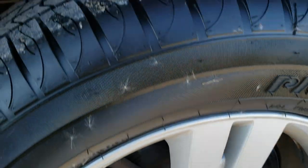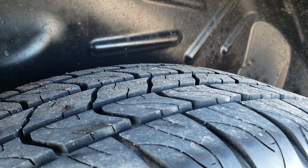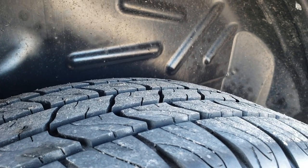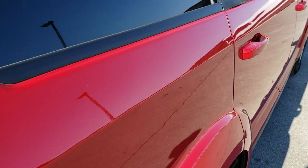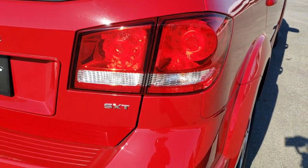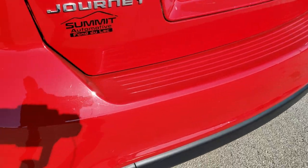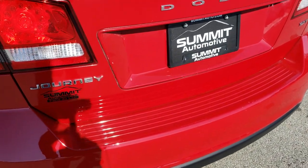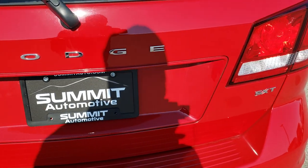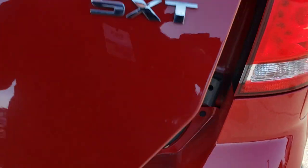The back rim is in nice shape as well. The back tires look like they have a little bit more tread than the front — probably about 80% of the tread left on those back tires. The only thing I saw is there's just a little ding on that rear quarter, but nothing too bad. As we come around to the back of the vehicle, the rear bumper is in pretty nice condition — no major dents, dings, or cracks, maybe a couple little scuffs, but nothing too bad. The back gate is in excellent shape, and it does have the third row seats.